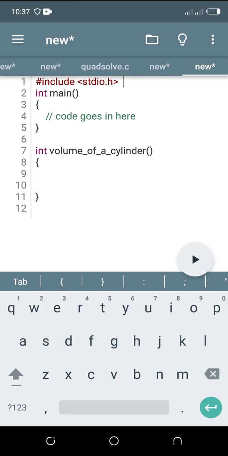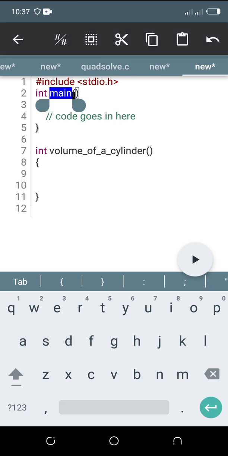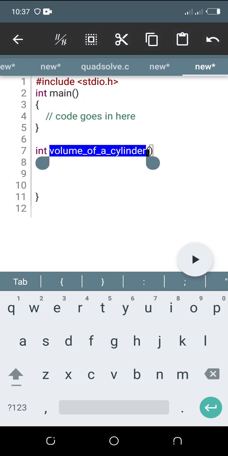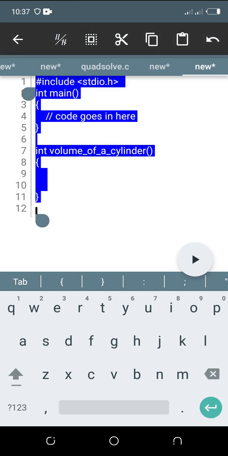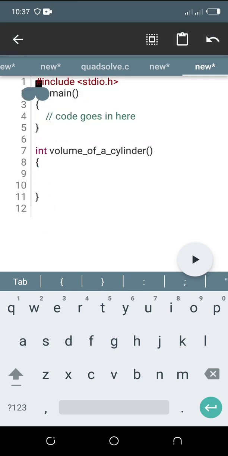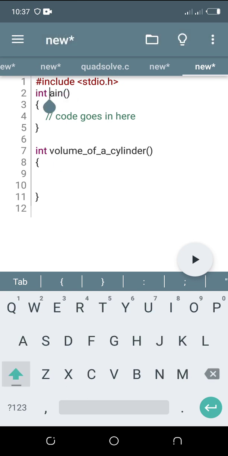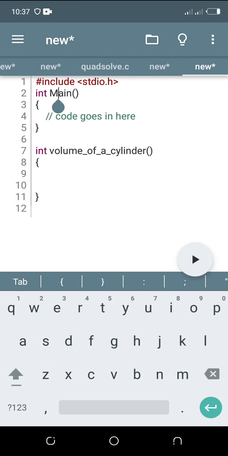So in this case, the name of this function is main. The name of this other function is volume of a cylinder. As the computer moves from top to bottom, it's looking for the function called main in small letters. That's why you notice that when we made this a capital letter M, it didn't work. If you have 100 functions and you don't have a function called main, the computer is not going to work.